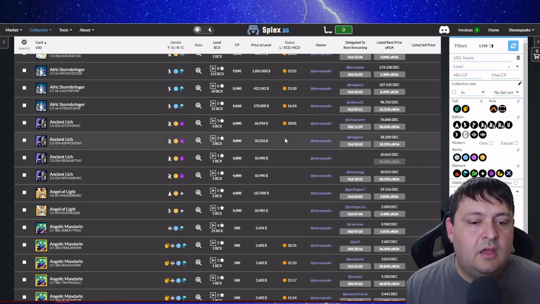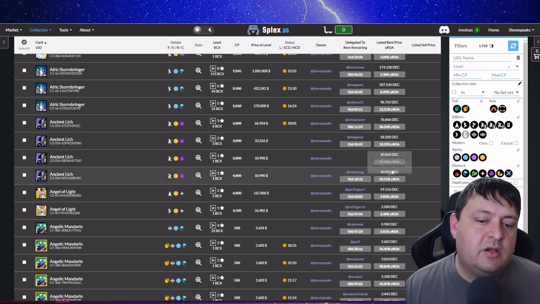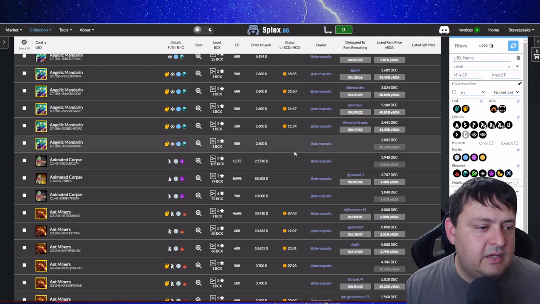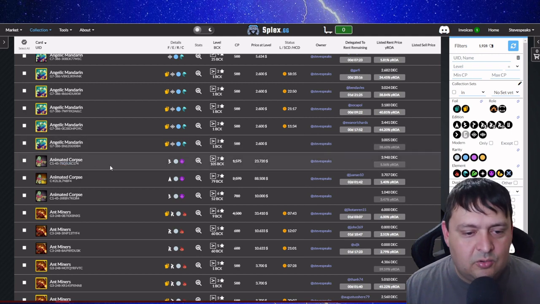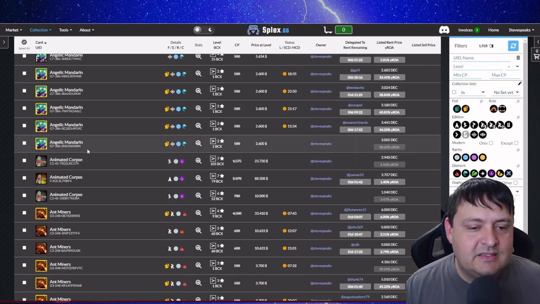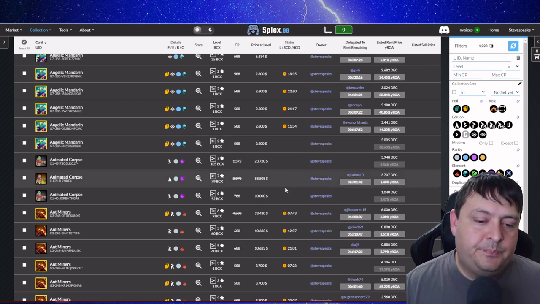Like right here, see, nobody is renting my Ancient Lorences. Actually, two people are, so they're coming off of rentals. I don't know if I have a good example. Maybe this one here. So this animated corpse that's level 7, nobody is renting. And for some reason, this gold angelic mandarin is not being rented.